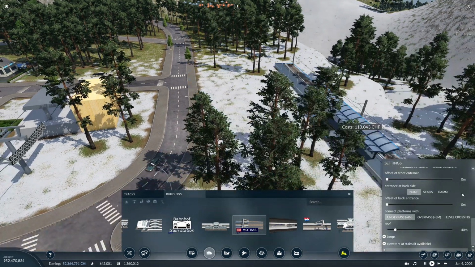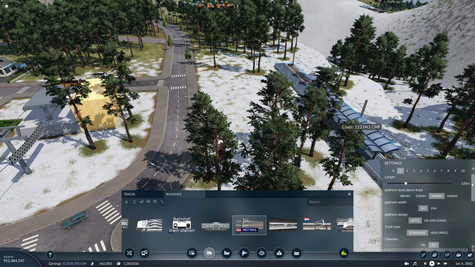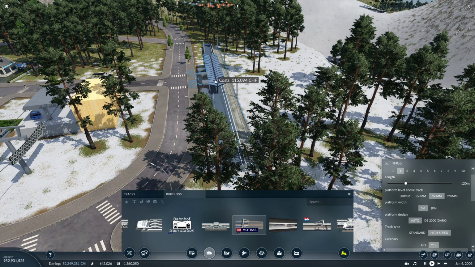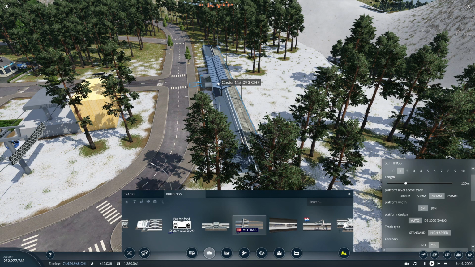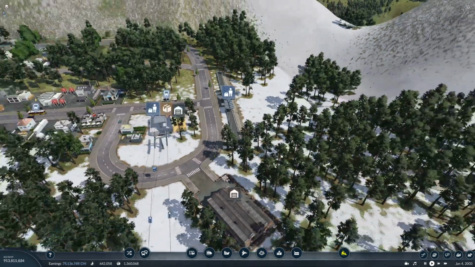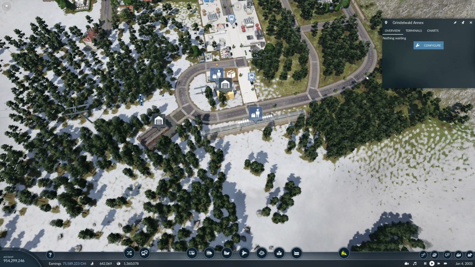I think that's all we need, other than it being high speed and electrified. That's it. There we go. We should be able to go in something like that. Guys, Grindelwald Station. Who would have thought it? Not Alex.